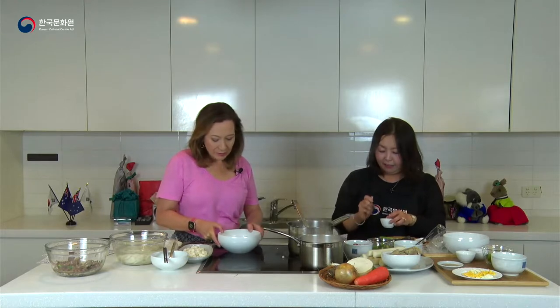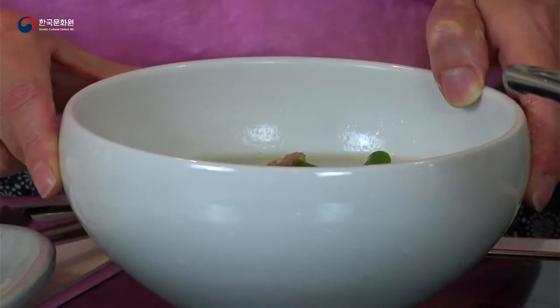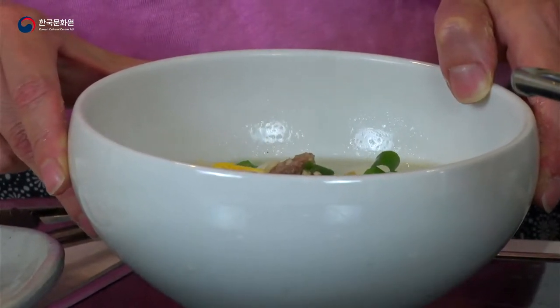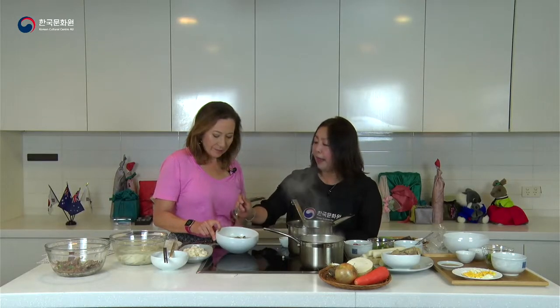It is actually beautiful because the yellow offsets that creamy color I was telling you about, and the green also just sets off the color. And the most important thing is sprinkle with black pepper. That sets it off altogether.